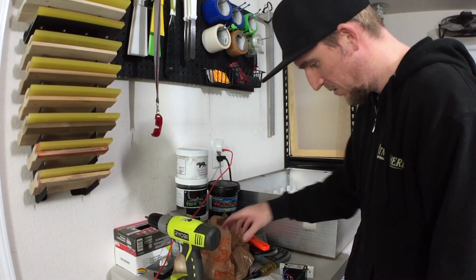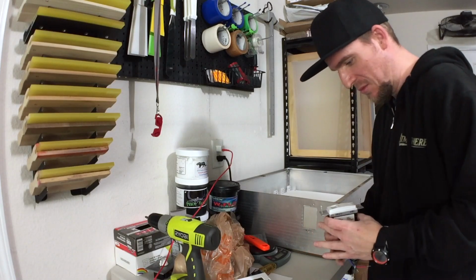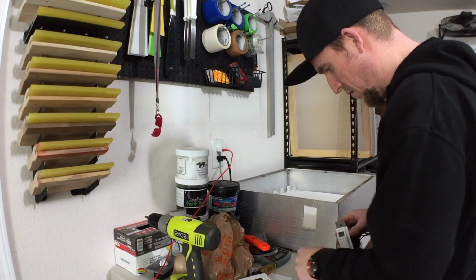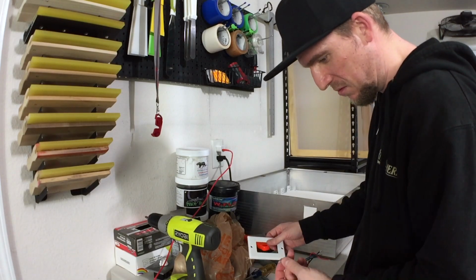All right, so I had to go back to the hardware store. The little machine screws that come with the timer were unable to tap the metal. I actually busted the screw and had to plier it back out of the hole. So I got some, they're not tapping screws, they're sheet metal screws.